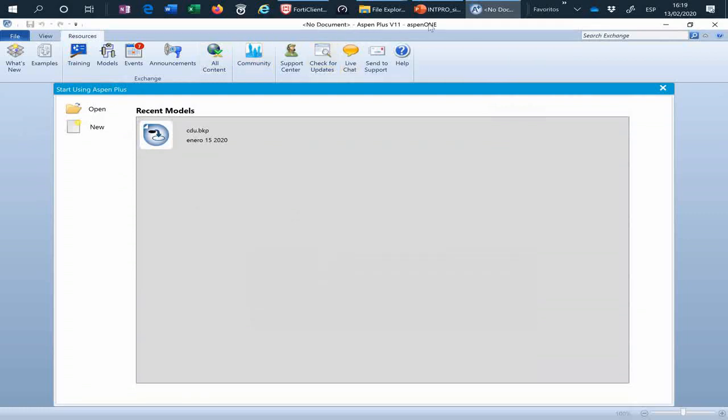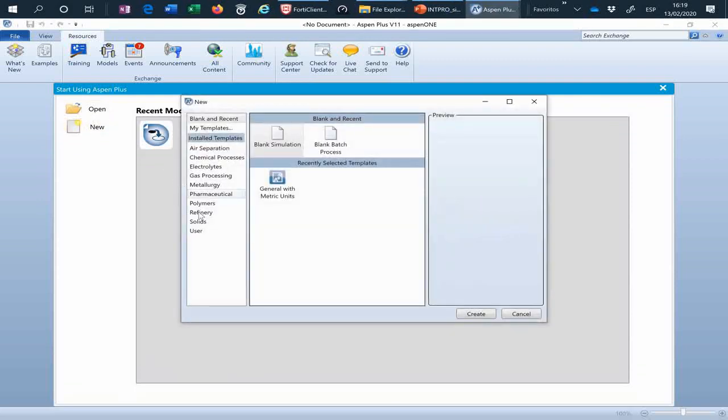You have the title bar, the ribbon, la cinta, which changes depending on the position of the program. And here we select a new file. We are using user templates. These are different templates for different software types.